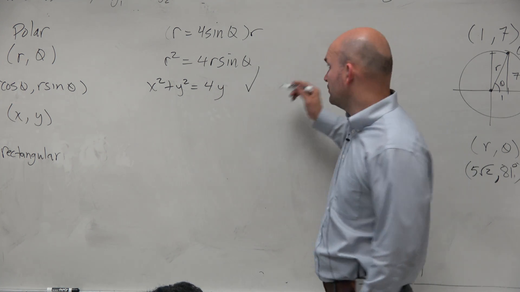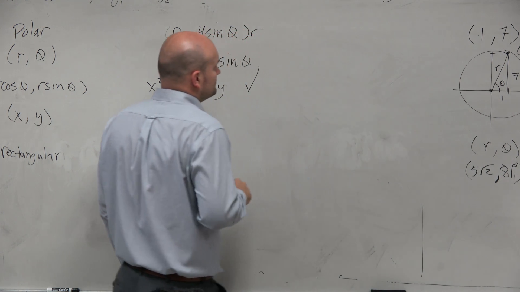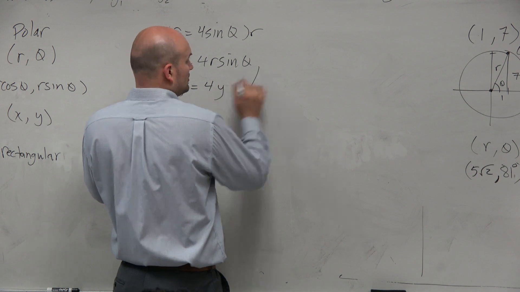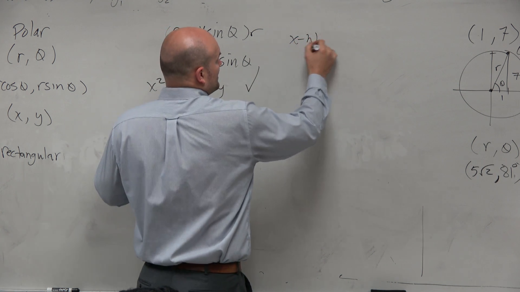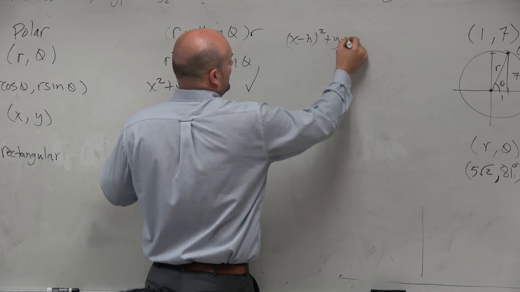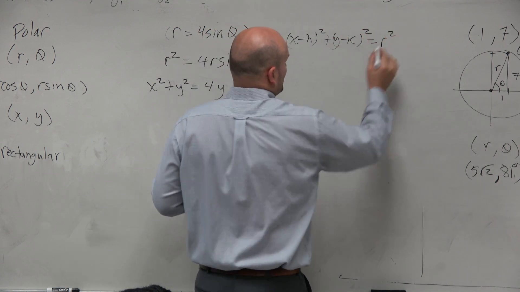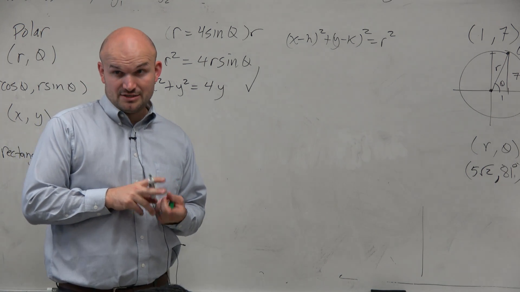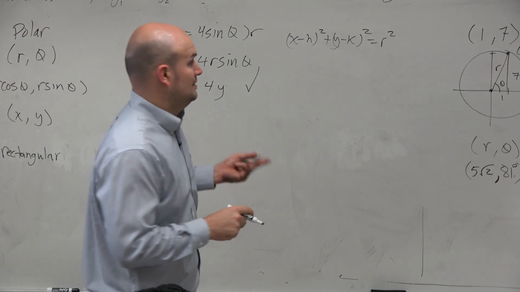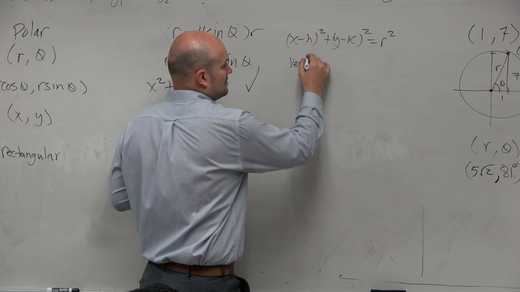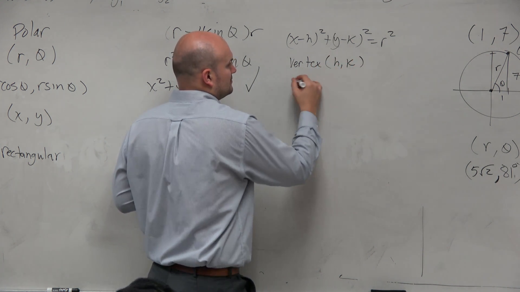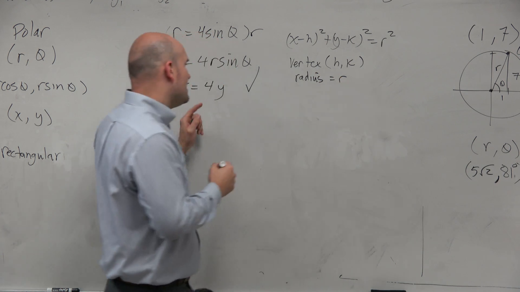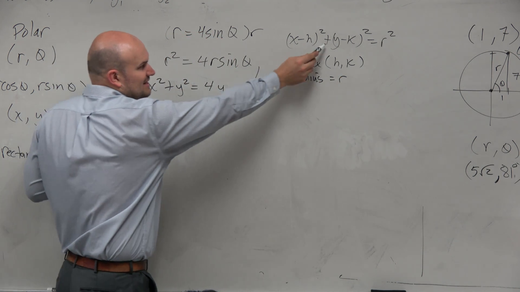Let me go over the general idea of the equation in standard form. What we're looking for is x minus h squared plus y minus k squared equals r squared. That is the equation of a circle. Remember, you guys learned it in geometry class and algebra 2. So the vertex is h comma k, and the radius is equal to r. That's why this form is helpful.